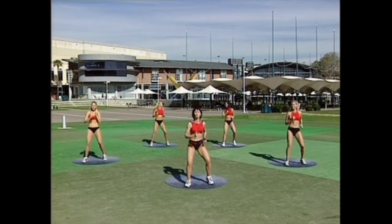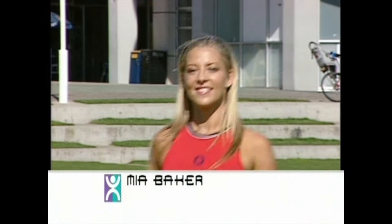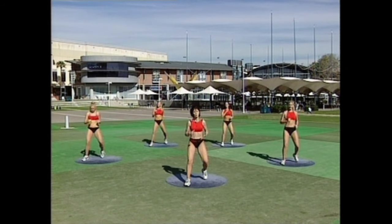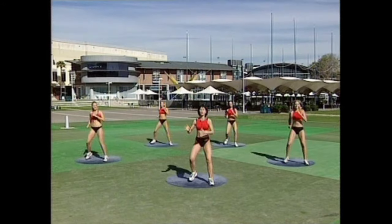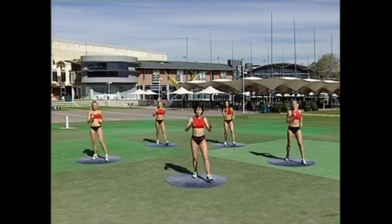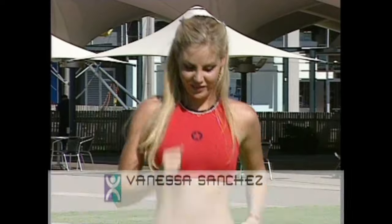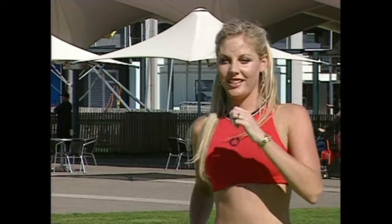If your mattress is getting to a stage where it's really getting very soft and lacking support, it's probably time to consider getting a new mattress — that's all very important. How often do I hear people say, every time I get out of bed in the morning, my back kills me. It's probably because your mattress is no longer in very good condition. If you're doing all these things to look after your body and you're not doing something about your mattress, it's not really going to benefit you in the long run. So really pay attention to everything that will give you good support and good posture awareness for your body.